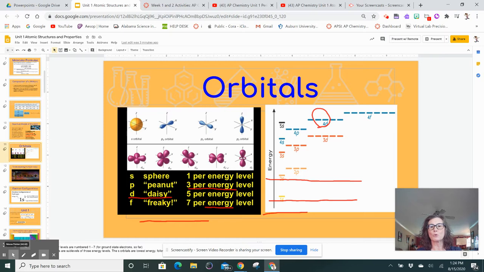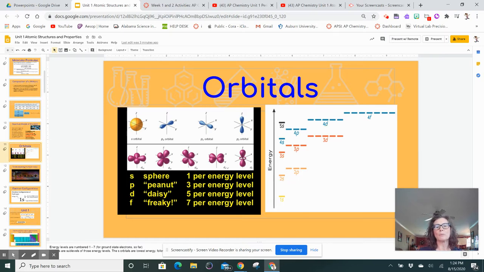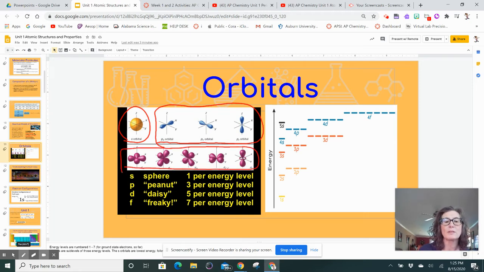So, the different kinds of orbitals that we can have. Remember, we can have s orbitals, and we're not going to delve into where they originate from, since y'all talked about this before, but you can have s orbitals. You can have p orbitals, and those p orbitals can exist on all three axes. And then we can have 5 d orbitals, and the last one are the f orbitals, and there are 7 different variations of an f orbital.